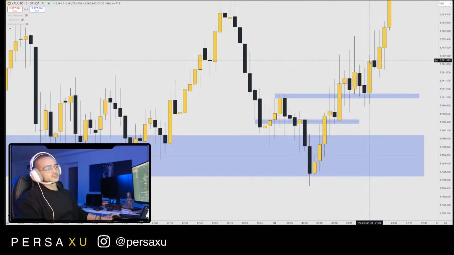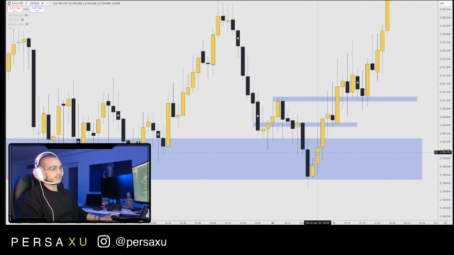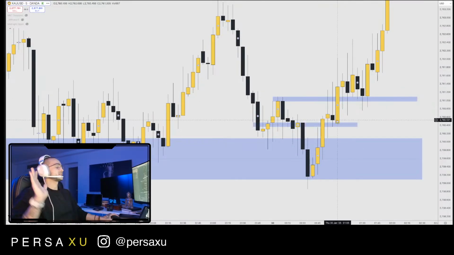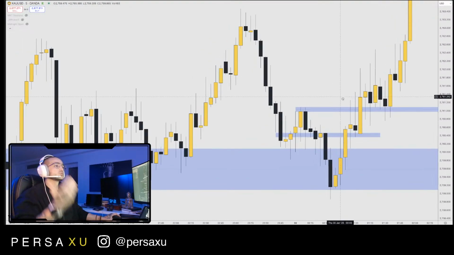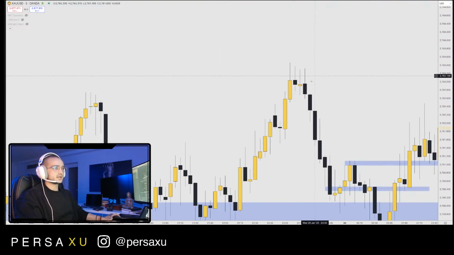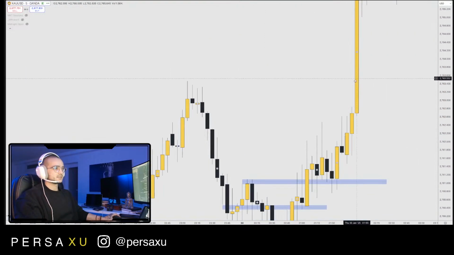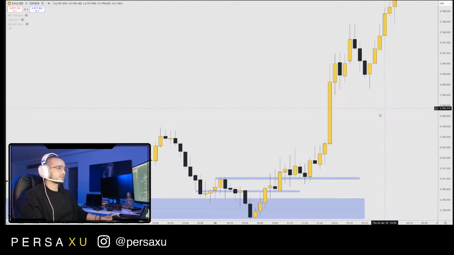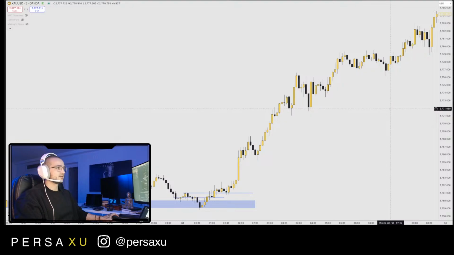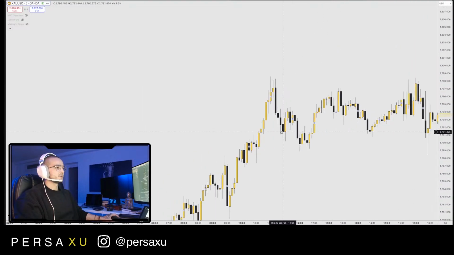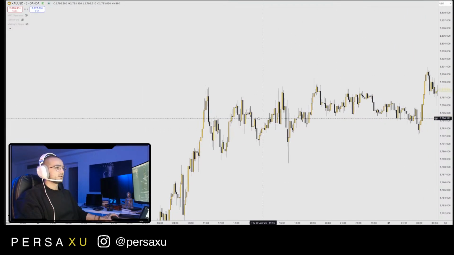I would be holding a trade from down here, or if I missed it, then I'm closing my eyes and I'm just buying, because I know that the V took place, and this support is holding, this support is holding. So I know there's still room to go up to test these highs, and it does so very strongly because that's the trend. Okay, so that's your V right there. Market keeps going all the way up, all the way up.